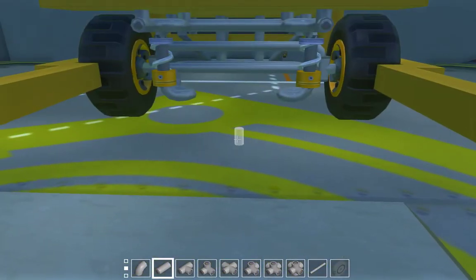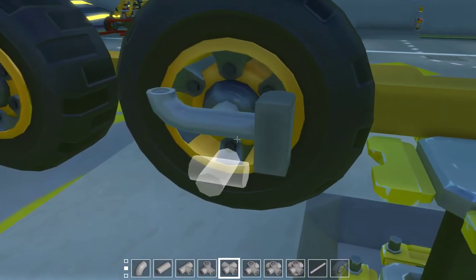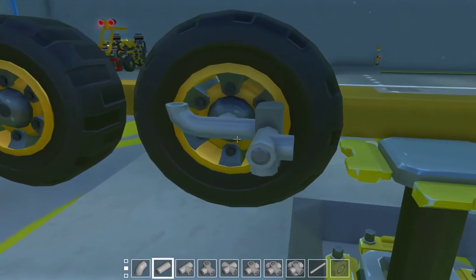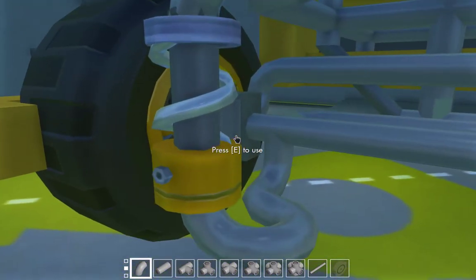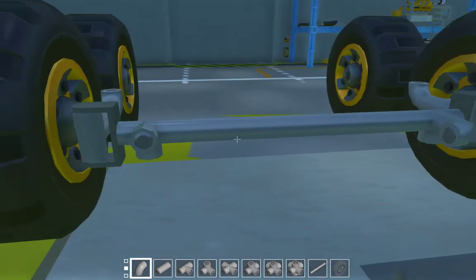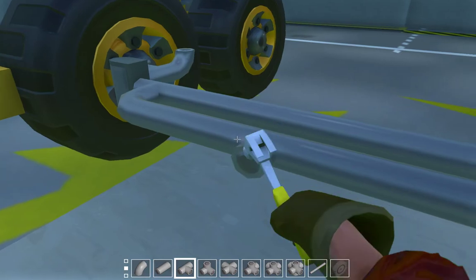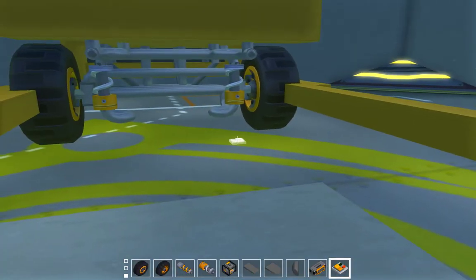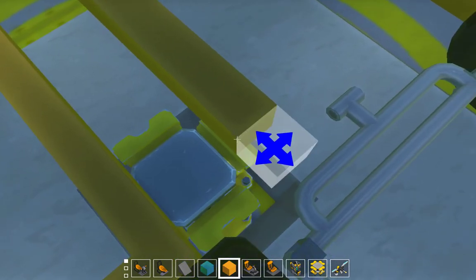Okay, so now I'm going to build this part just like the front, but as I said, shifted forwards by one. So this will go here and here, and then come straight across. What next? This will come across like so, with a T in the middle, like this, and then another one here and one here. I'm going to bring this back like so, just to mock it up really quick, and then I'll switch it to tubes also.